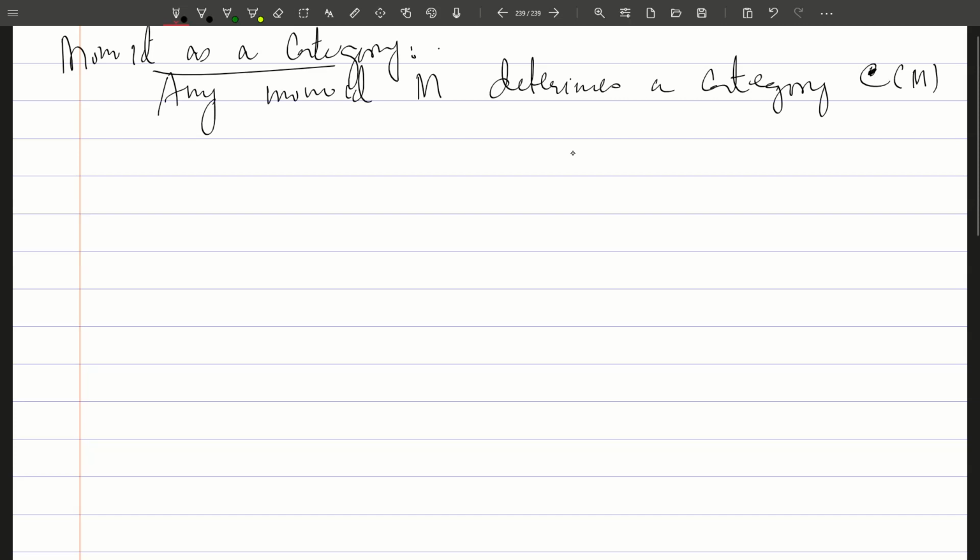So this category has the object class. The object class of the category of M has one element, which we will denote by star.